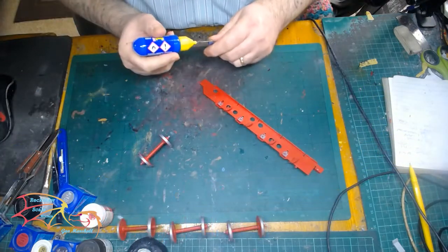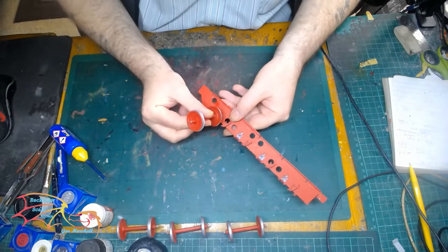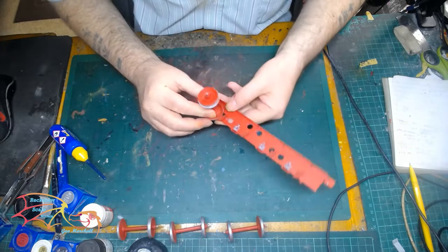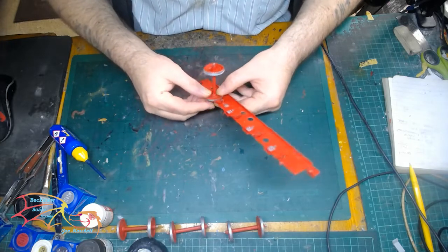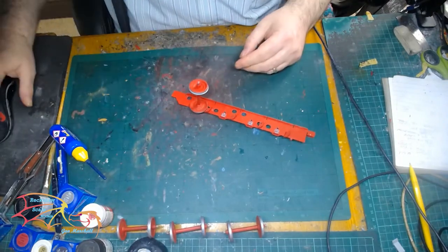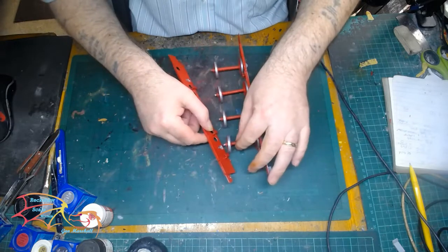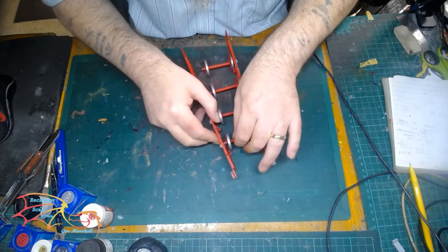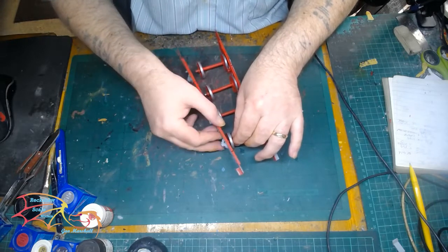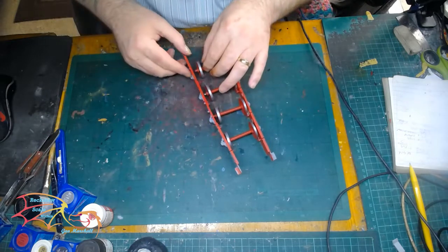And once it's all dry, I can now place in the axles. So I'm just going to do one side first of all. Each axle has its location point, but there's a little guide for it to go, and there's a little nick in the plastic that you line up so you know you're getting it in the proper position. But it doesn't really matter with these wheels, because they're only base wheels, so it doesn't matter if it's not the right way up, because it's a circular thing. There's only one way really.